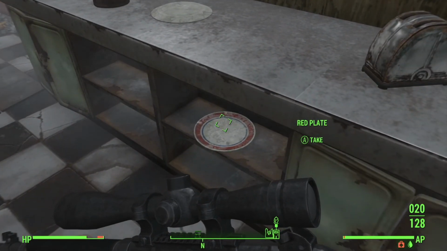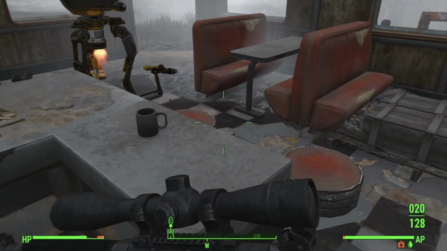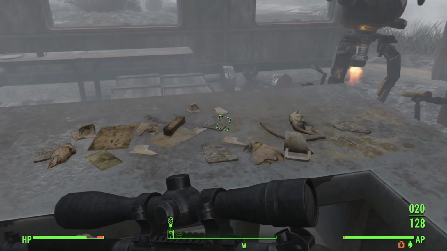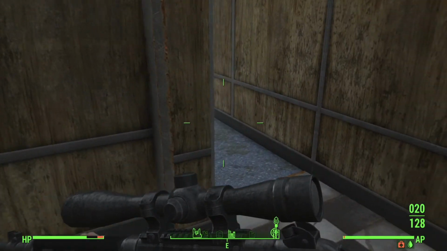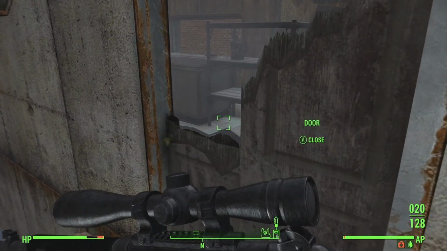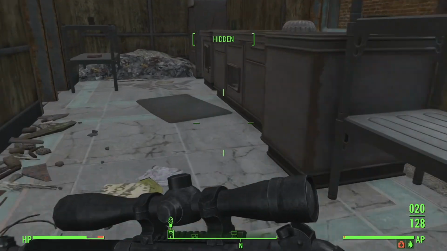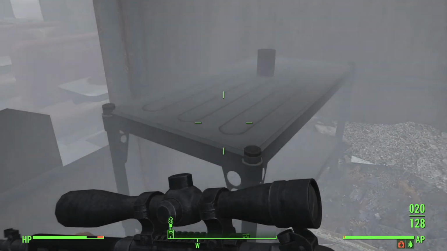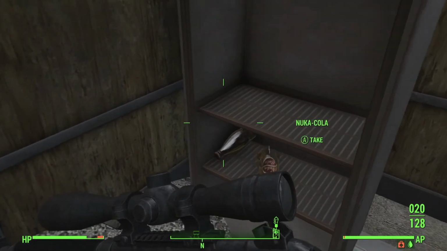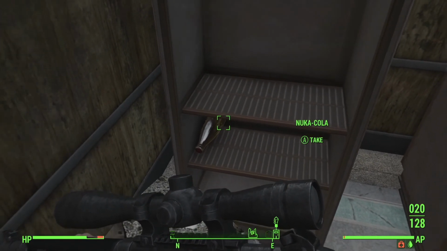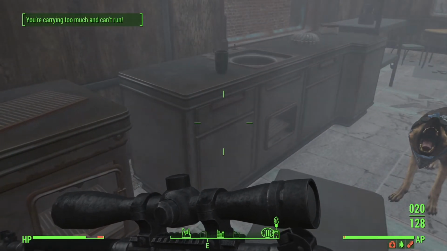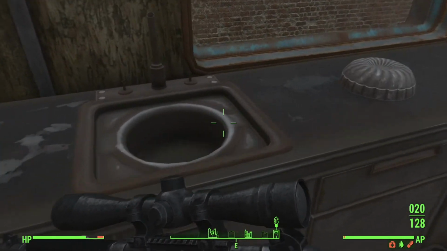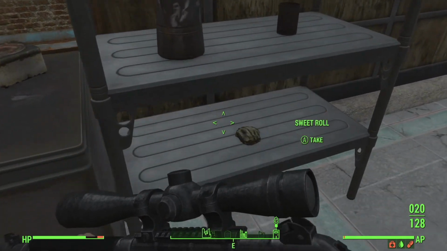Again, picking up all sorts of loot as needed. I do like to keep some of it around. You know, my headcanon is that maybe some hapless settler, hopefully not a raider, is going around and might need a coffee cup or something. So always good to leave a little bit around for them, but the needs of the Minutemen come first.